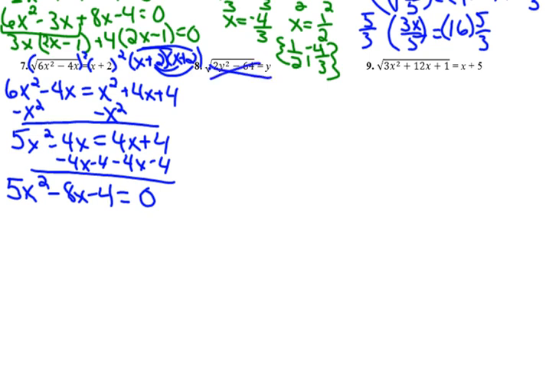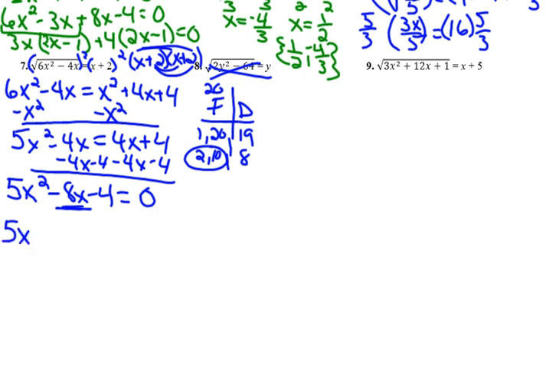And again, we're not going to end up doing number 8. So I need factors of 20, and I need them to subtract to give me 8. So difference. We have 1 and 20, which is 19, 2 and 10, which is 8, so there's my factors. I'm going to take out negative 8x, and I'm going to put 2 and 10 in. The 10 has to be negative because the 8 is negative. So we're going to have 5x squared minus 10x plus 2x minus 4 equals 0. Then we group.